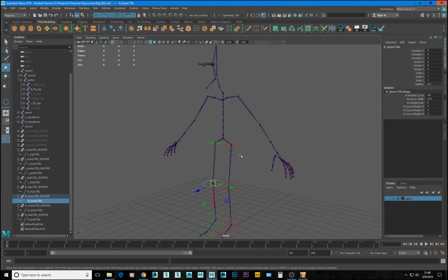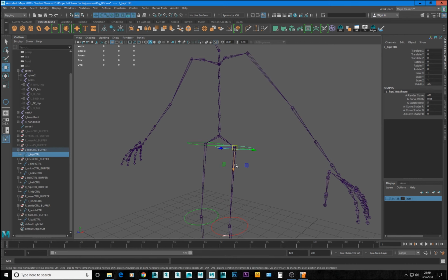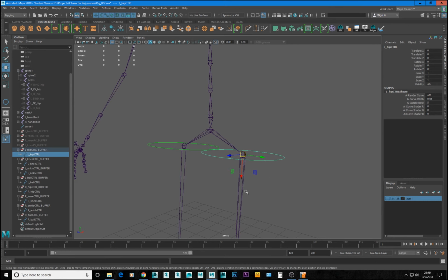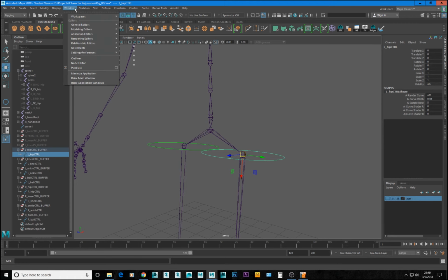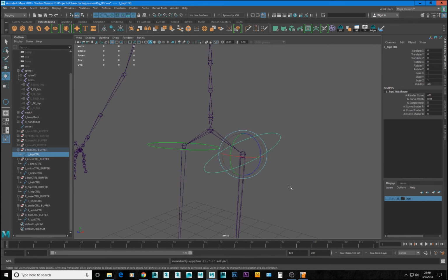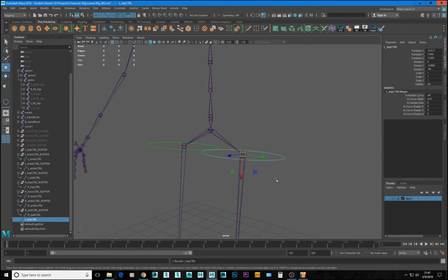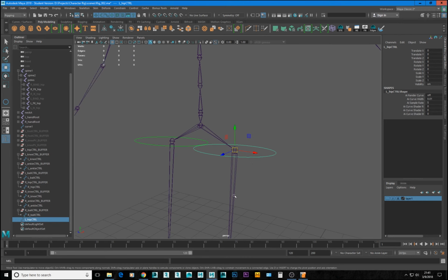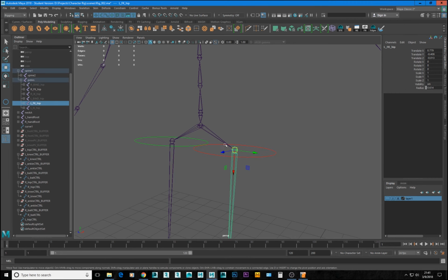Okay, and this is why it is of incredible importance to make sure that the joints, if you look at the axis of the joints and the axis of the controls, they're exactly the same. It's very important that you do that, because if you don't, what happens is, for example, if I were to rotate this way and freeze its transformations, well, actually, no, I'd have to take it out of its group. So if I shift P and then freeze its transformations, okay, so my axes are now back to world space. If I then try to constrain a joint, so I select control first, joint second, you can see that the axes are different. These are pointed this way, and the joint's ones are pointed that way.